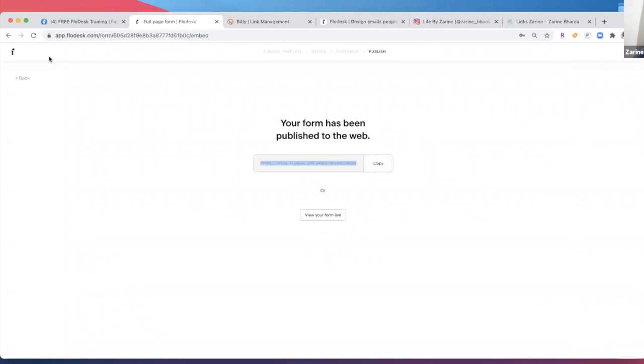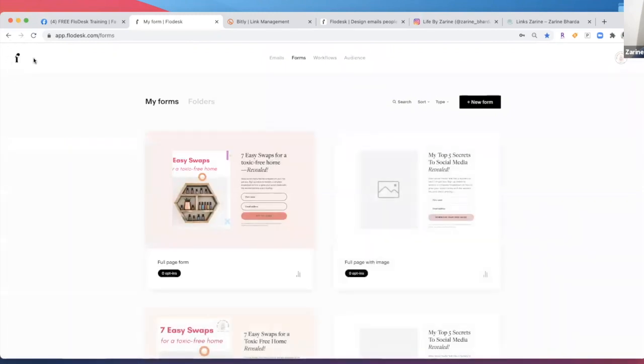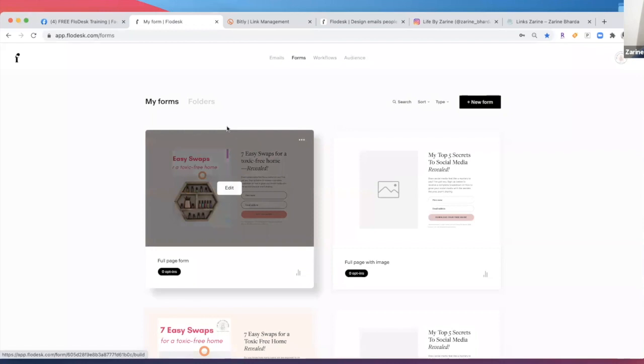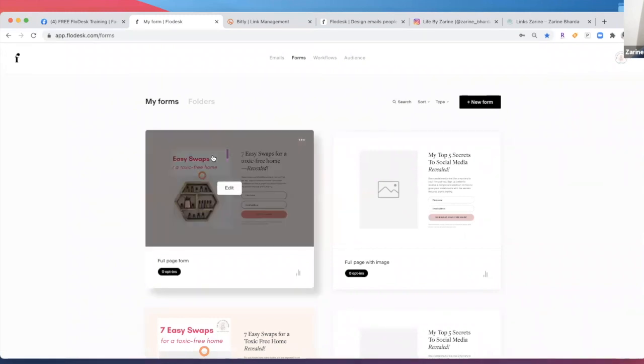Okay, all right. So that's the link that you would use, but if you go back in and click that F at the top left, so say for example, if I just come in here and I see my forms, I don't see any of those 3 dots. Then if I hover over it, so if I just hold my mouse over it, it shows me these 3 dots at the top right. Are you seeing those now? Mm-hmm. Yes. Yeah, you see those?